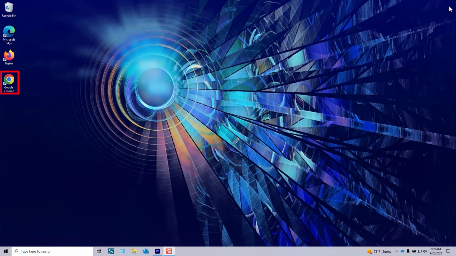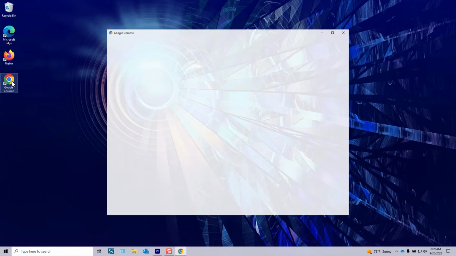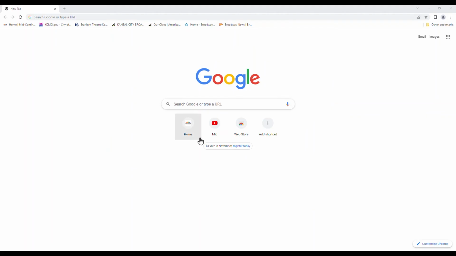Now I'm going to switch to the last browser we're going to look at. It is Google Chrome. And when I open it from my desktop icon, we can see the Bookmark Manager option is in a very similar location to the Edge browser. So we're going to do it through the More menu. It doesn't have that extra menu icon. So up in our upper right corner of our browsing window, there are 3 stacked dots. So that is the More menu.